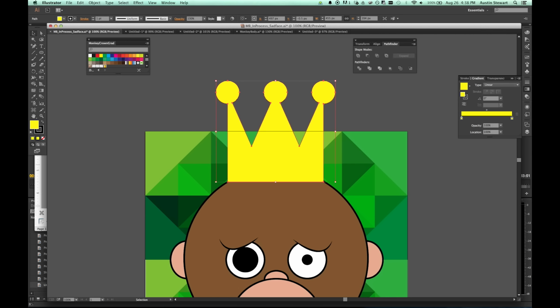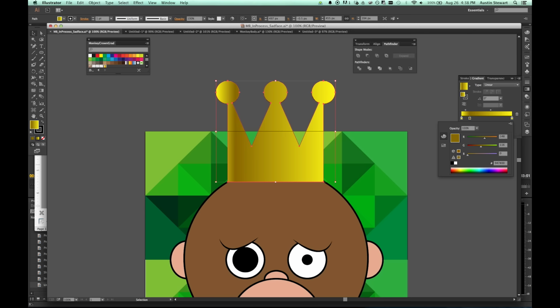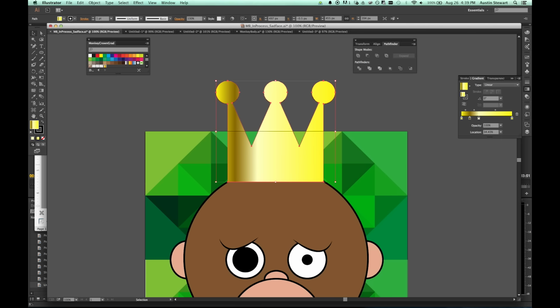And then let's start building up by adding some darker tones and some lighter tones. So I'm going to drop another slider here, double click on it, and this one I want to be somewhat brown. Okay. And now that I've got this brown one here, let's create a highlight as well. So I'm going to drop another slider here, and I'm going to click on white. But then I'm going to pull some yellow into it, because using these independent sliders, this is my blue slider. If I reduce the amount of blue, it actually makes the color more yellow. So I don't want this to be totally white, but I want it to be pretty close. There we go.